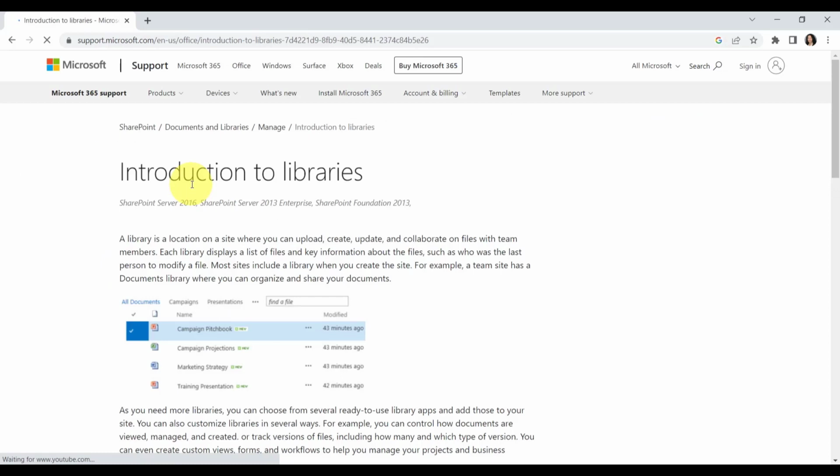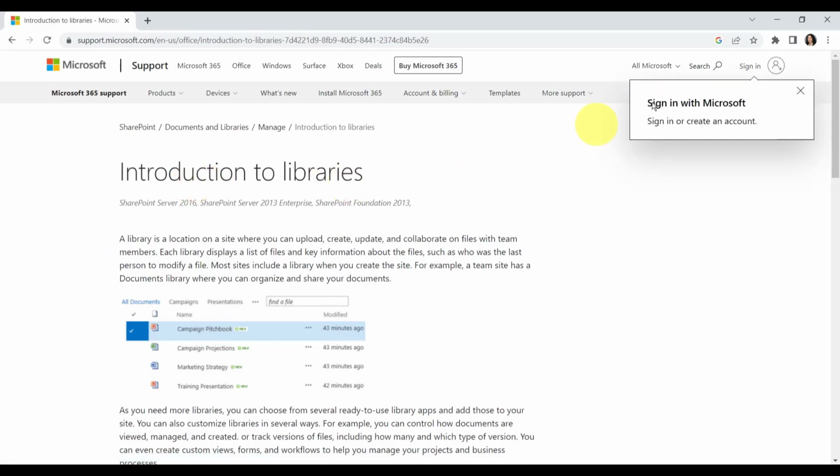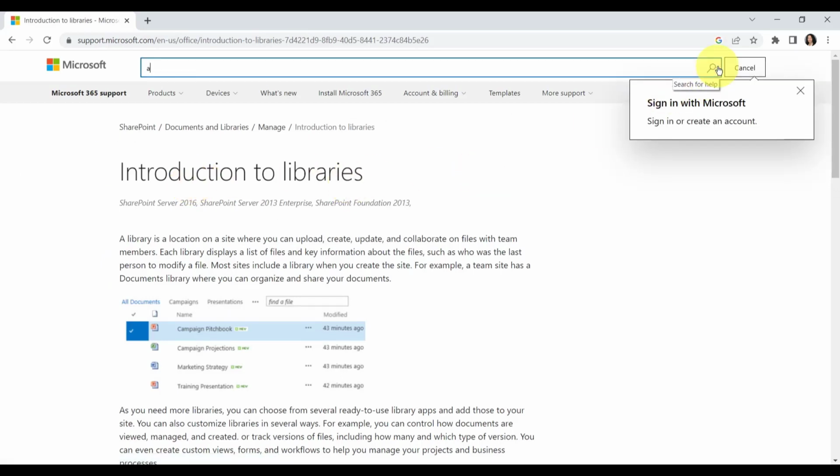Let's try this one. It's a search here. Let's try add source font.